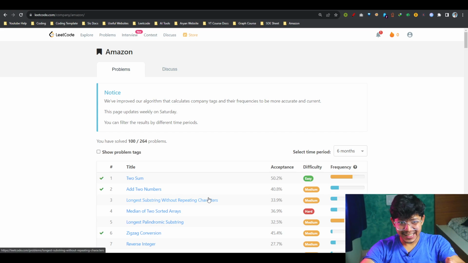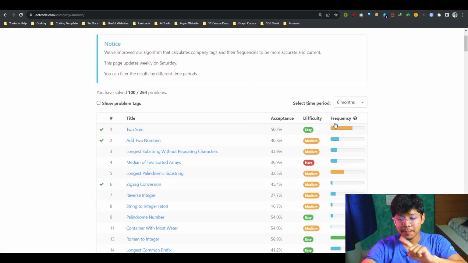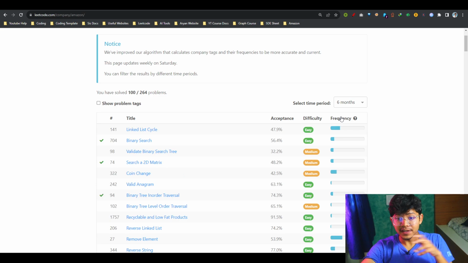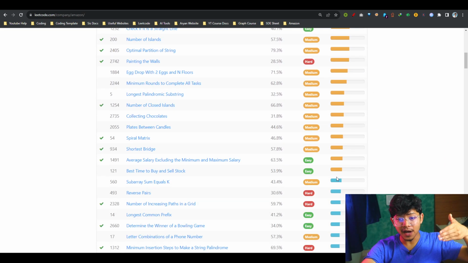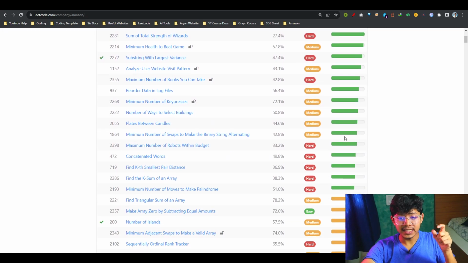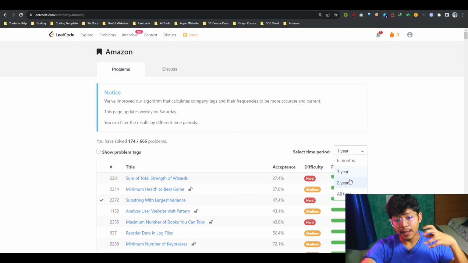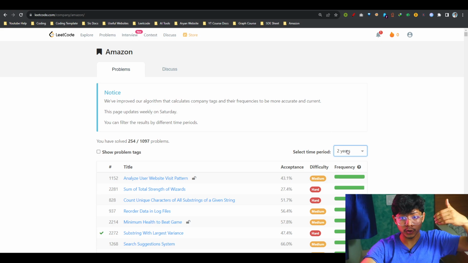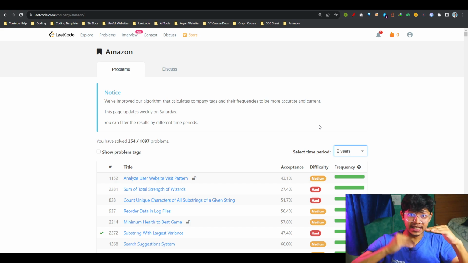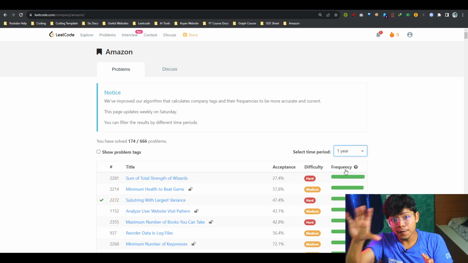So, firstly, we'll start off with Amazon top interview questions. We have LeetCode Premium, and in this we can filter by months and years: 6 months, 1 year, and 2 years. If you filter to 6 months, you will see that the frequency of asked questions just reduces very frequently. So I took 1 year as optimal and chose the top 50 most frequently asked questions in Amazon. Right now I'm going to show you the top 2 years as a list, but for 1 year, we will see all 50 questions one by one.